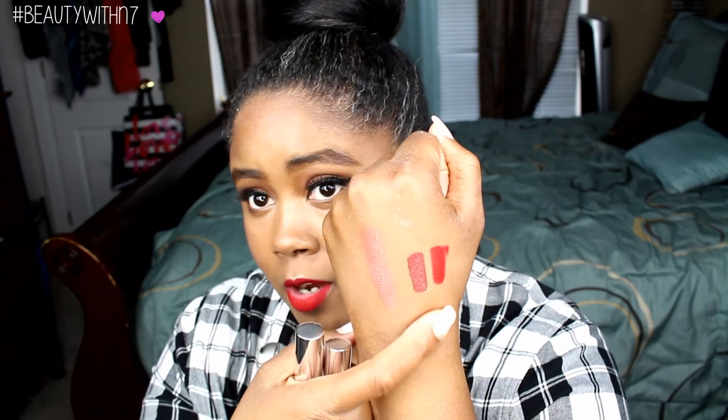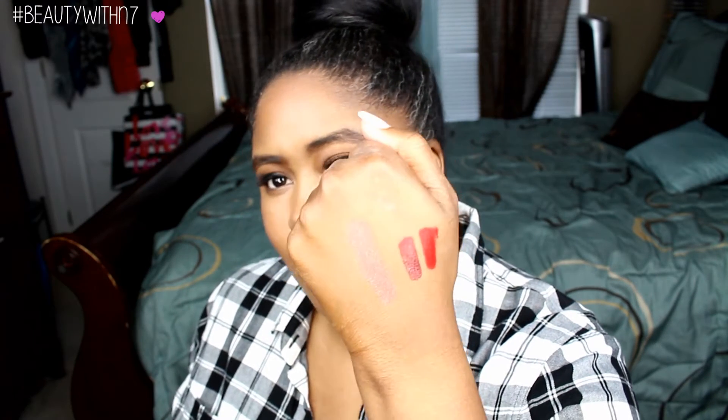The last product is a new buy but I can already tell I'll be obsessed — the Anastasia liquid lipsticks. I'm currently wearing one. This is one of the newer ones from their fall line called Seraphine, and I also got Heathers. I literally just took them out of the package and put them on. Heathers is a really pretty color — kind of like a true red with a magenta undertone, making it a little cooler and more wearable than a true red. Seraphine is the darker color — it's not red but not pink either. I love it.